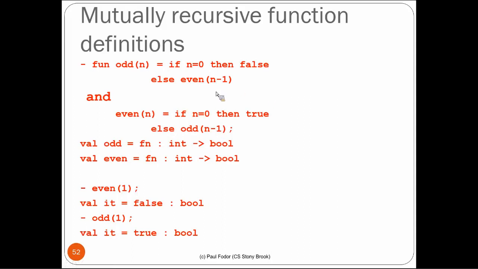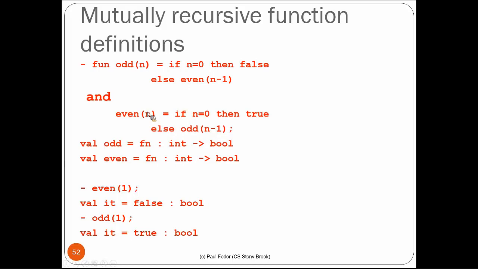So now, how do we define these in SML? If we have mutually recursive functions, we can define them together, all of them, in one definition that uses the connective AND for the definition of the multiple recursive functions. First we define odd. In all of these recursive definitions we need a base case and a recursive relation. So a number is odd of integer n: if n is equal to 0, then it's false. 0 is not odd. Else, n is odd if n minus 1 is even.